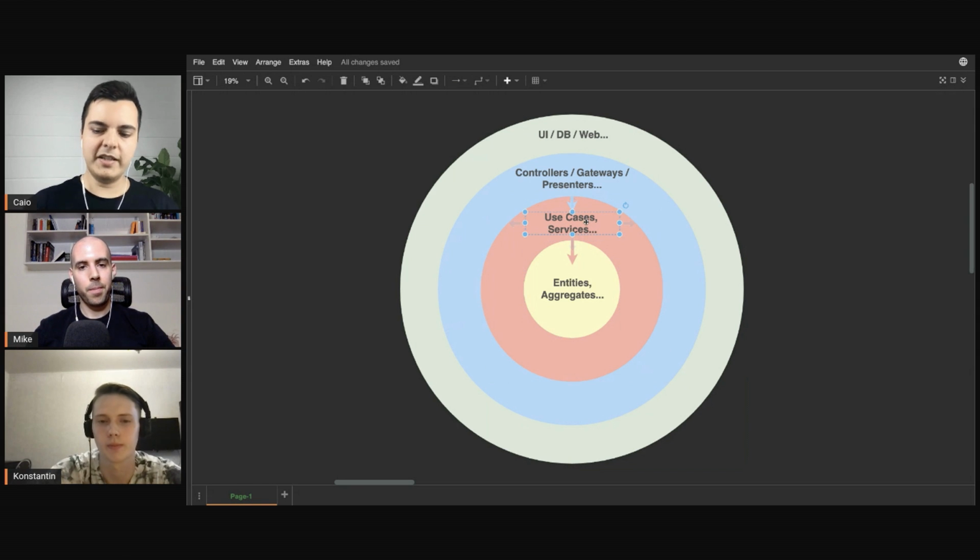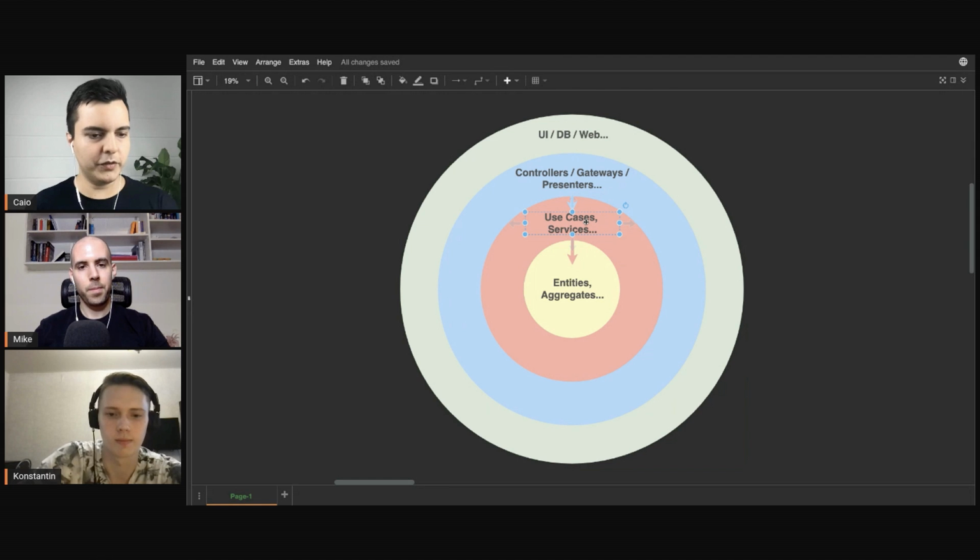So let's say a use case needs to fetch something from a database. You will create some kind of repository protocol, like we created a feed store in the course, which is a kind of repository, but it's an interface only. It doesn't leak any details about CoreData, about Realm, about the file system. And then we show how to implement it differently in the blue layer.